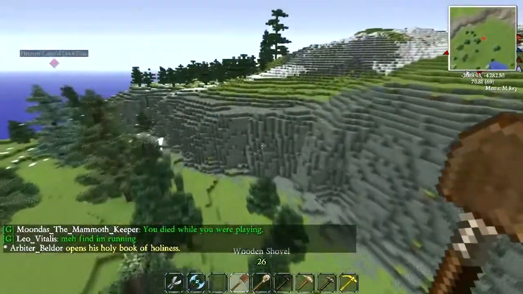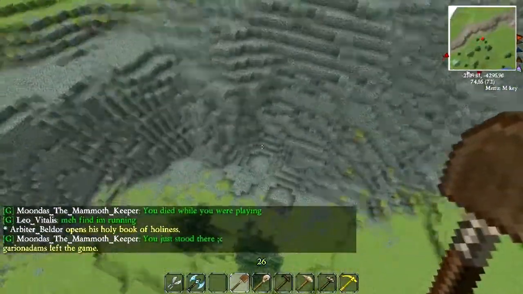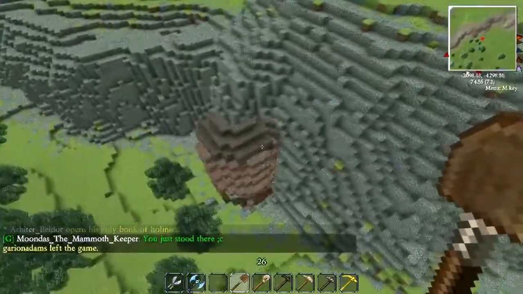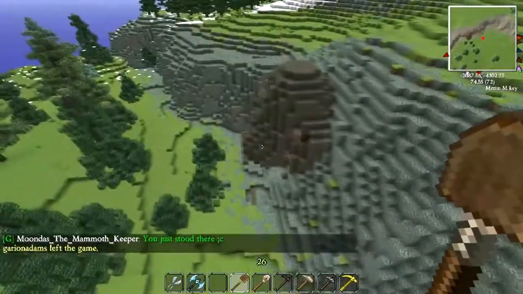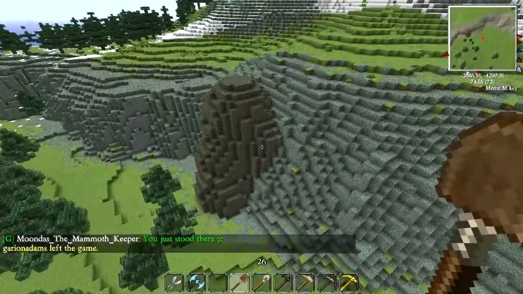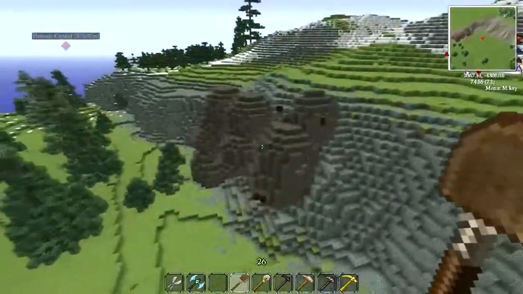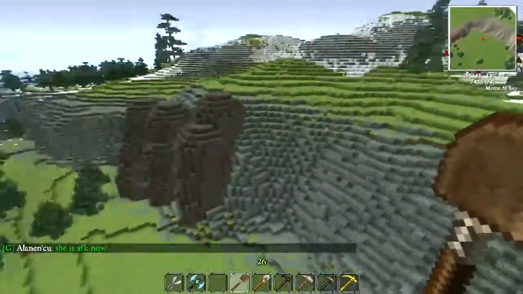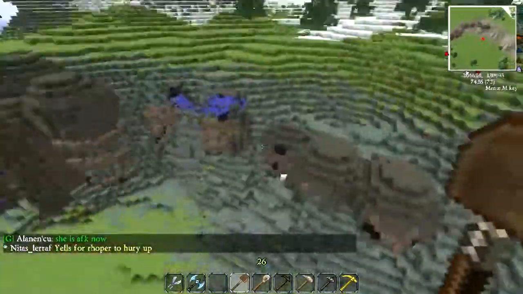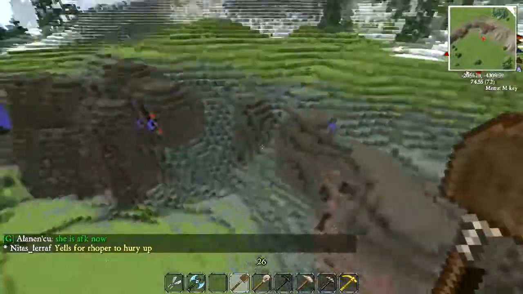So basically, now that we have our gravel brush, which is the first brush we're going to use, we're going to start layering up this cliff, and you're just going to bring it up. And just be careful when you place this, especially if you have slow loading time for the server to render these blocks. It doesn't exactly matter how you do this, you just want to make the edge of the cliff that you're creating. So I'm just going to go along the edge real quick and get some of this gravel plotted. We're going to add a little bit more here. It's going to make a nice little peak.